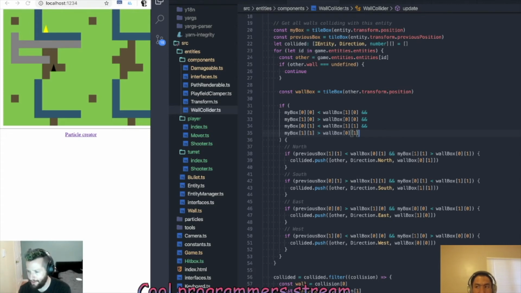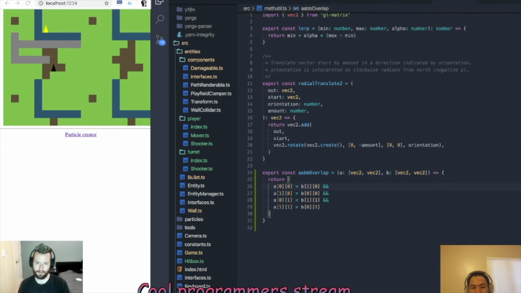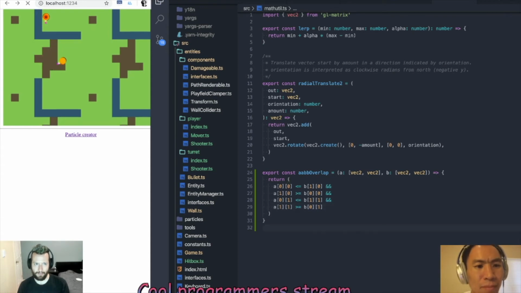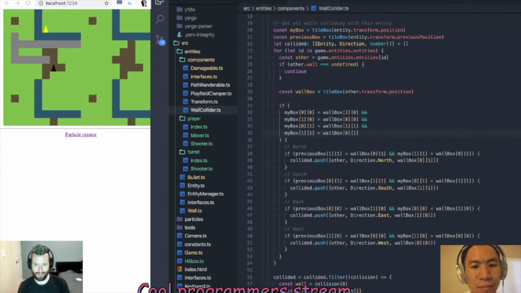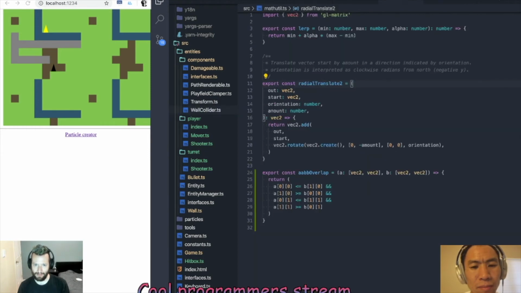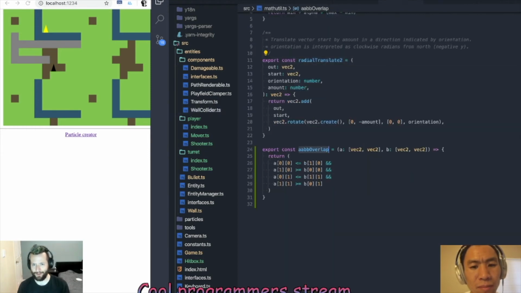That's a very precise collision. Mathematically, it feels like it should be. I'm not going to change the wall collider in this pass, but maybe it will learn to use this shortly.